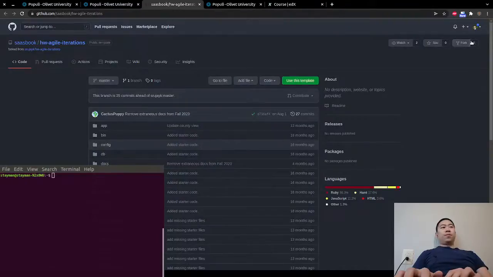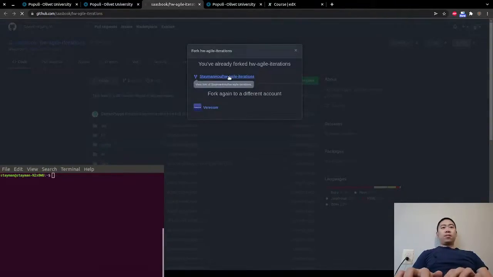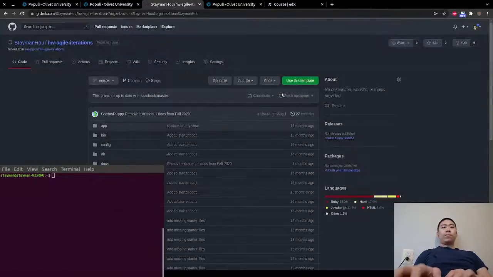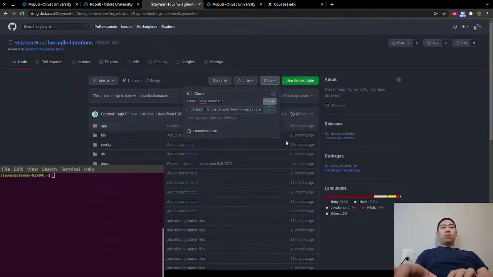Same step as what I've done so far: fork it, and clone the code.